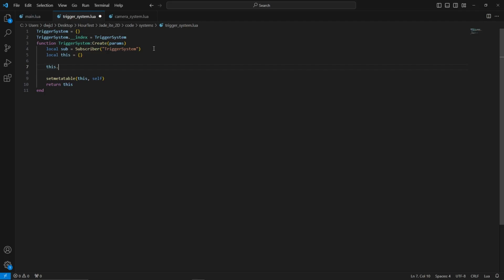So we're going to go this dot on collision is equal to function object A, object B, and if not object A is trigger and not object B is trigger, then we're just going to want to return.